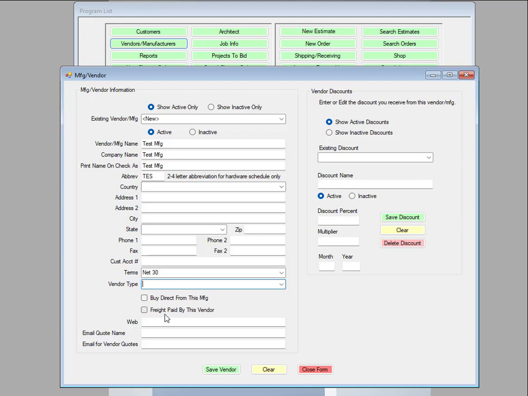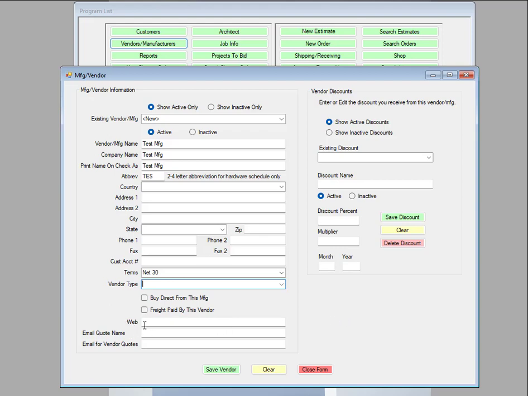And this is only for the average freight in that's calculated on your estimates and sales orders to bring a product into your place of business. It has nothing to do with freight going out to your customers. So keep that in mind. Also, let's say it's a company that's in your local area that you go over and pick up from all the time, so there would never be any freight. You check that box, and that way it will not calculate that freight as a part of the cost on your products.